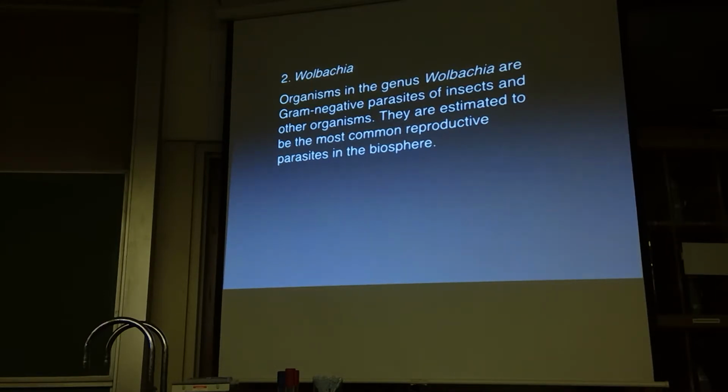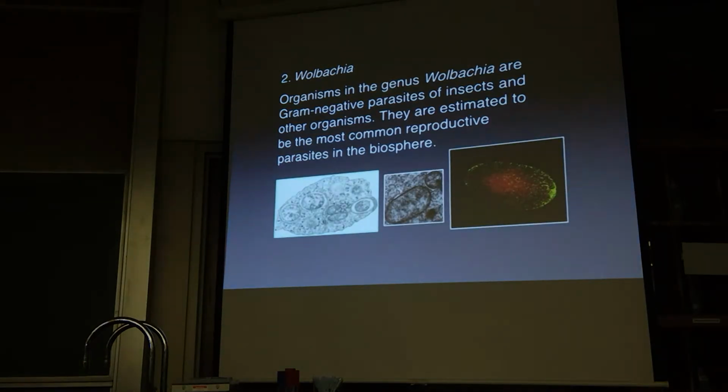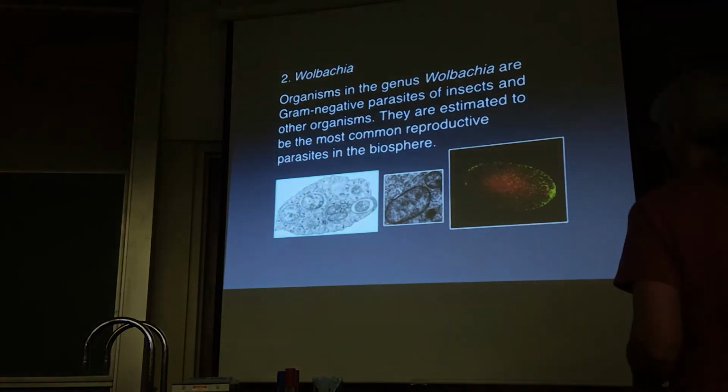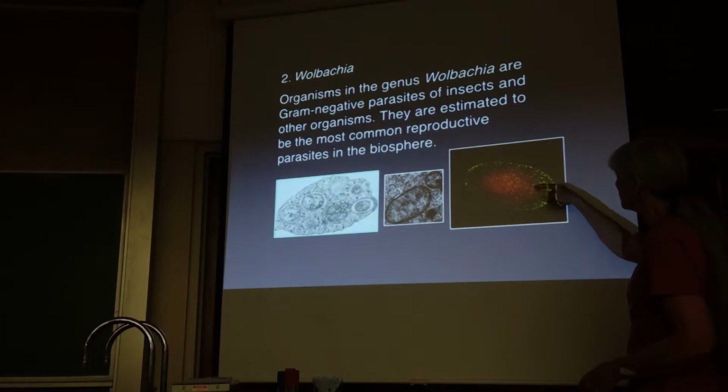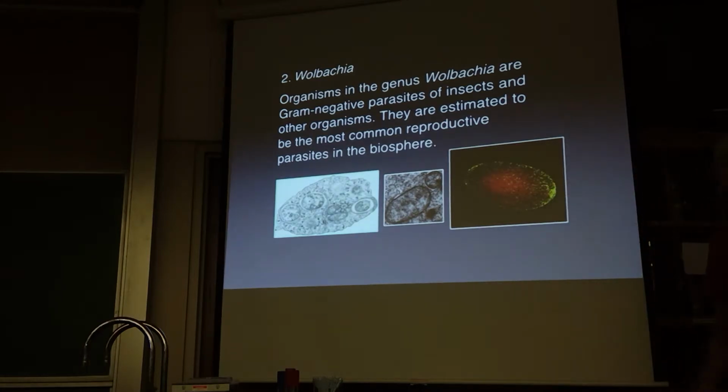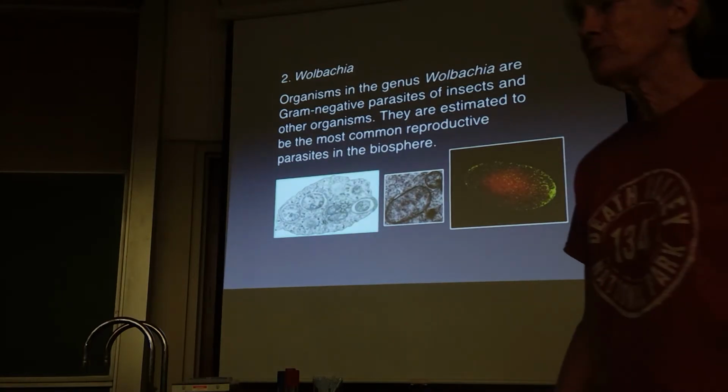They're also parasites of protozoa, single-celled animal-like organisms. And they're parasites of roundworms, and undoubtedly other types of animals as well. What's interesting about Wolbachia, when they get into a host, they tend to become associated with reproductive tissue, and they have some really interesting effects on their host organism. This is an image of, I believe, a paramecium. So this is a single-celled animal-like organism, and those green spots are Wolbachia. So they're throughout that protozoan cell.